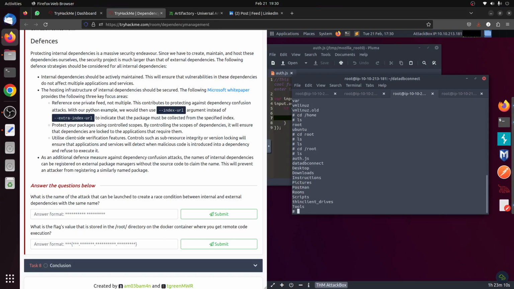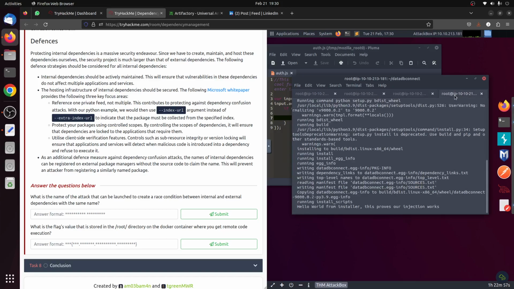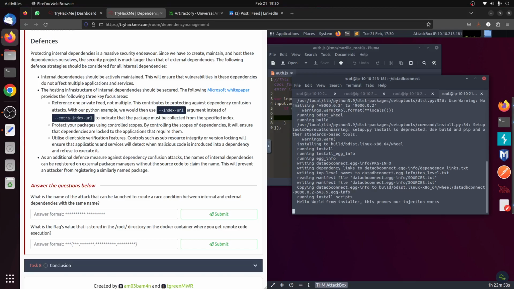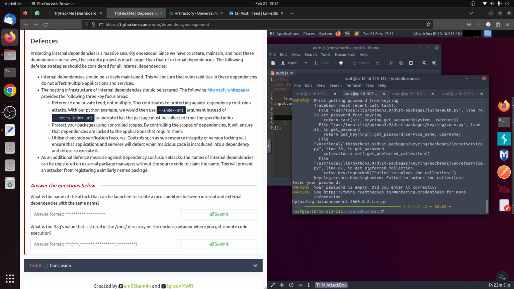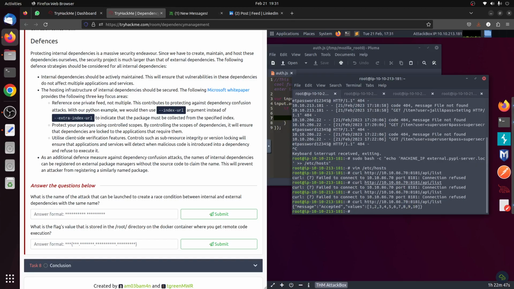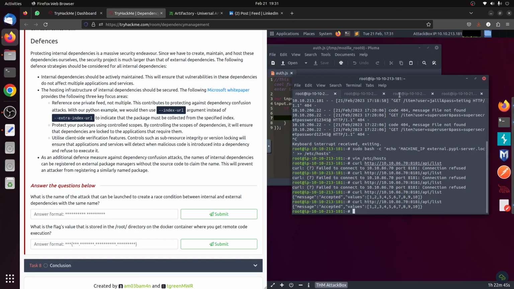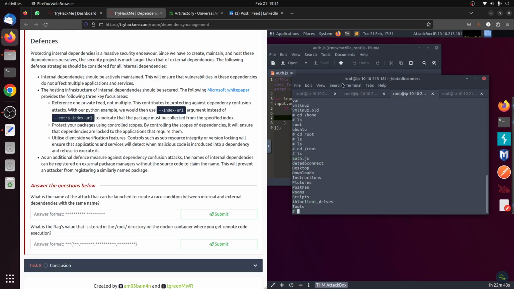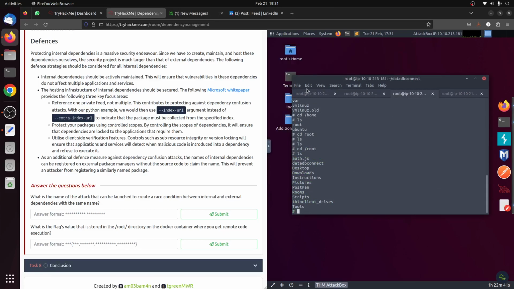This is the attack box. What remote execution is this? This still works? This is my attack box.